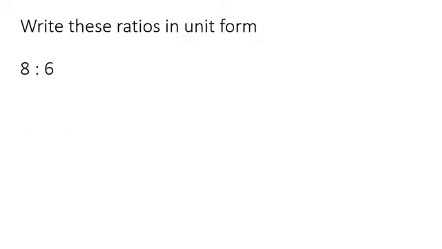Okay, so here's the next one. Divide by the smallest. You don't have to simplify this first. Just divide by the smallest, both sides. And so you end up with a 1 over there. And then this one would be 1.33, okay? This one, you always divide by the smallest one when going for unit form, and so you just divide by 11 so that we can end up with a 1, because remember we said with unit form, one of them must always have a 1, and the only way that you do that is by doing something like that. Okay, and then 32 over 11 is, if you round this to 2 decimals, 2.91.